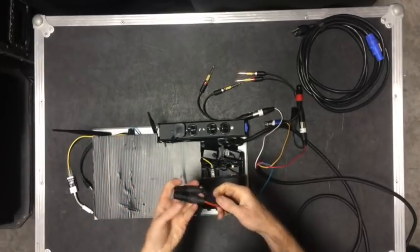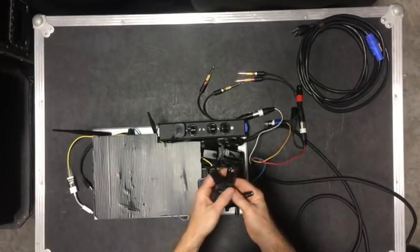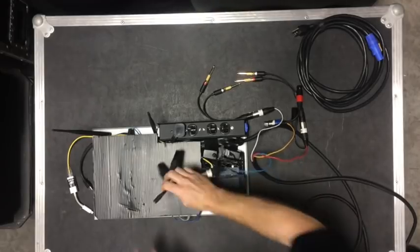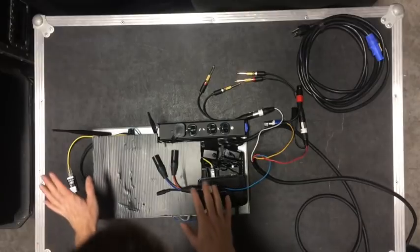This splits out pin two and three — I believe blue is pin two and red is pin three. That would make sense for left and right. And then this is the control connection. Let's pull that out of the bag and I'll show you the rest of the Pelican.